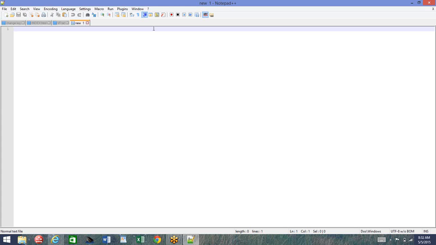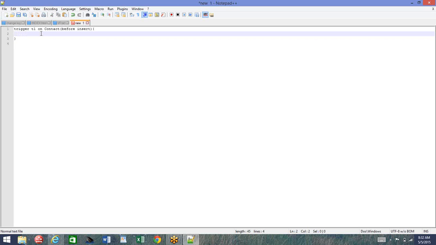So just copy the trigger code from here and put it in the notepad. All right, so trigger syntax is fine, right? What I want to do is write a simple logic here in the code block section: if the email ID is null, then maybe just do anything. So how will you write that? Okay, start writing it.